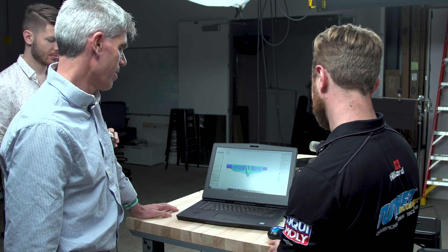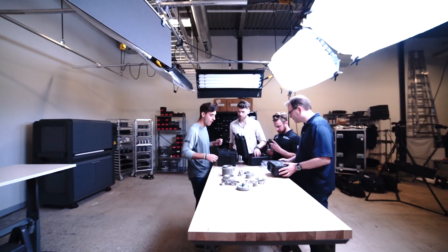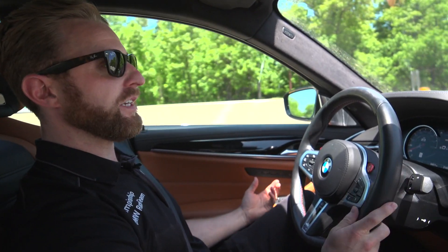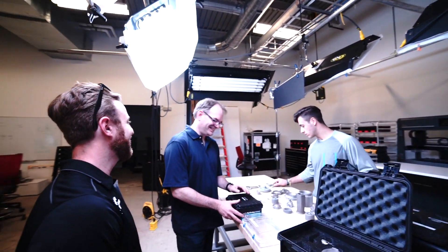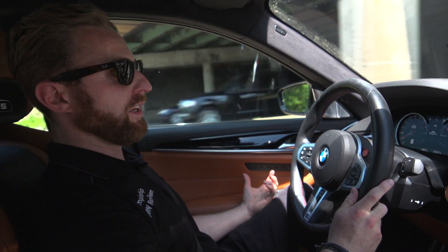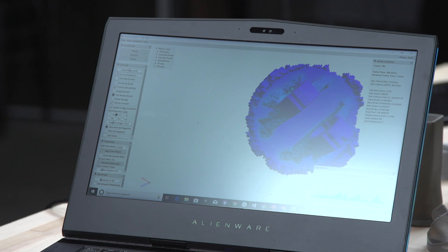Pretty impressive. Every time I see it, I just get blown away. The guys at Desktop Metal are awesome — they ran through their software and how their 3D printers work, and honestly I'm super excited. The stuff they can do is pretty impressive, and I think they might actually be the solution to come up with parts that are truly unique and will work for the challenges we have to overcome.